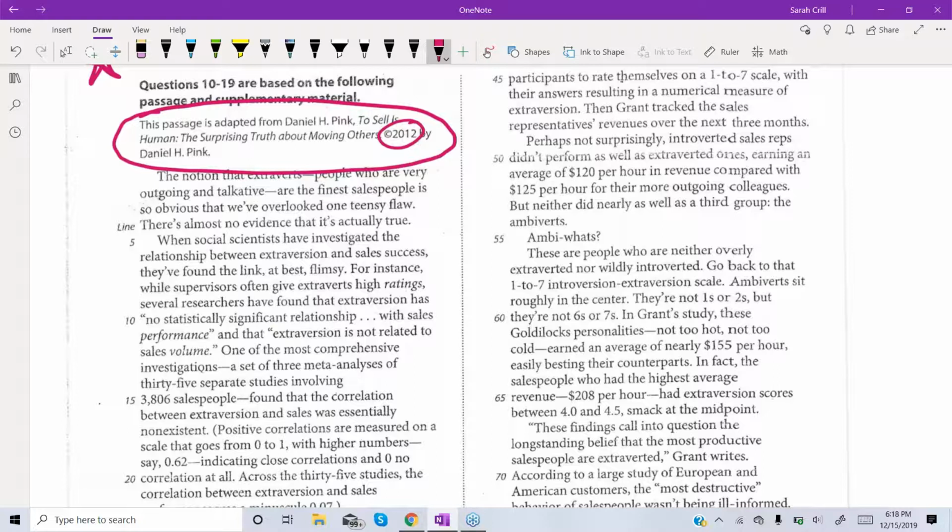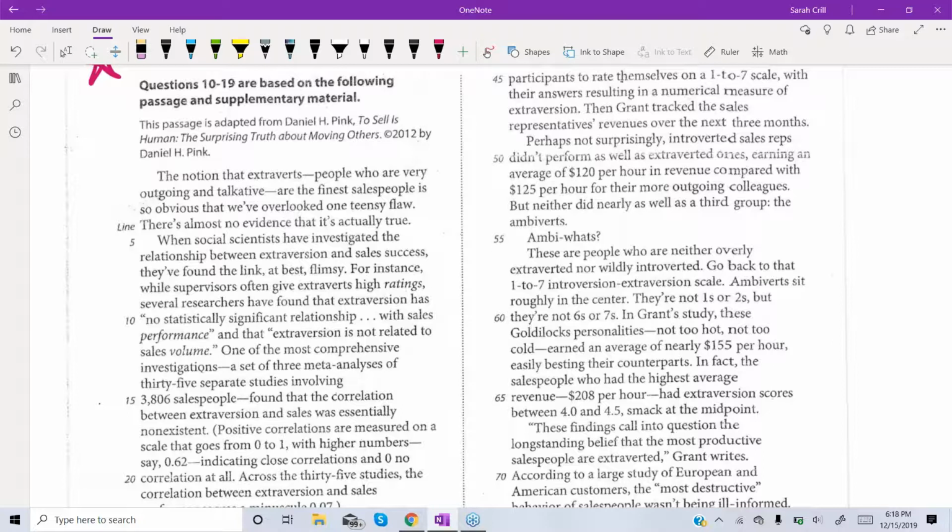As far as the time period, I would avoid passages that are from the early 1900s or the late 1800s. They tend to use language that we no longer use today and tend to be more confusing. Okay, so bear with me while we go through and read this passage. As we go through, we'll do my favorite strategy, which is to write little notes in the margins about each of the paragraphs.